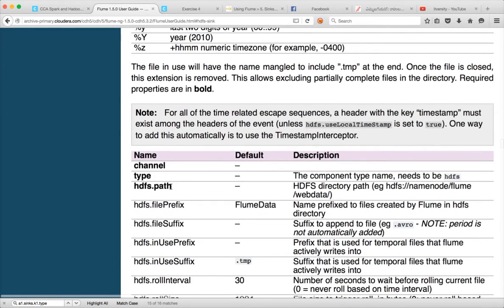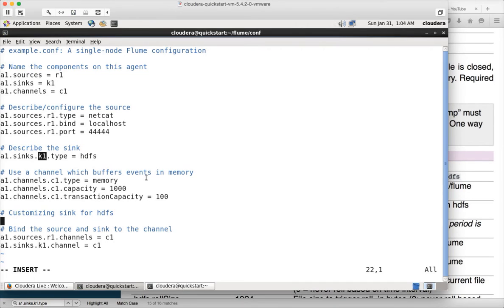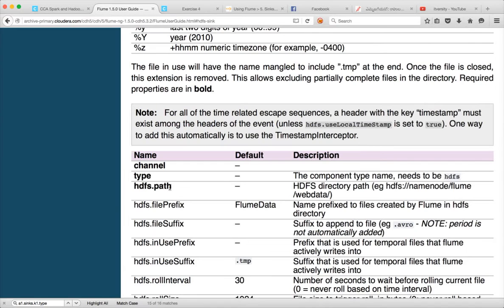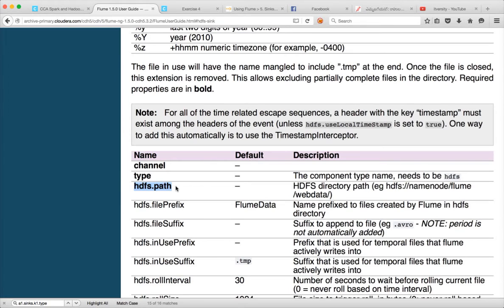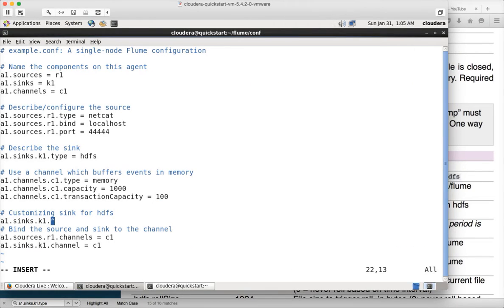Here you can give the path. To use this name, first you have to give the agent name, which is a1 in this case, and component type, in this case it's sinks, and a component name, which is k1 in this case, and then you have to give the parameter names like this, and hdfs.path.